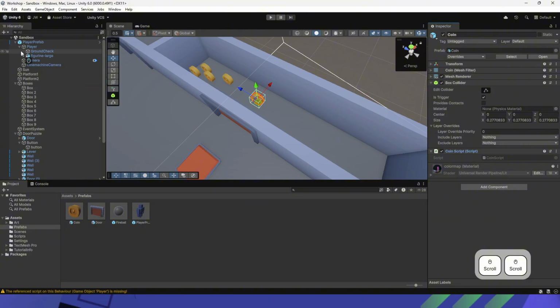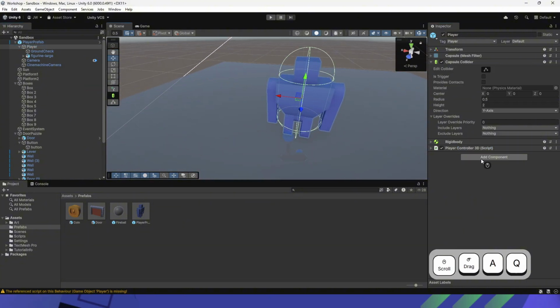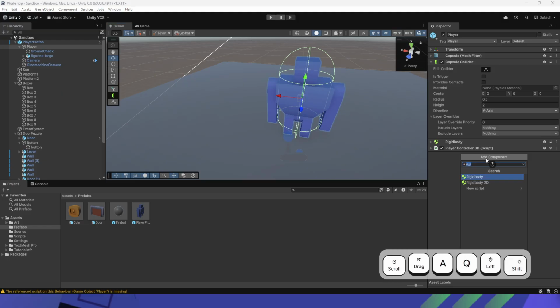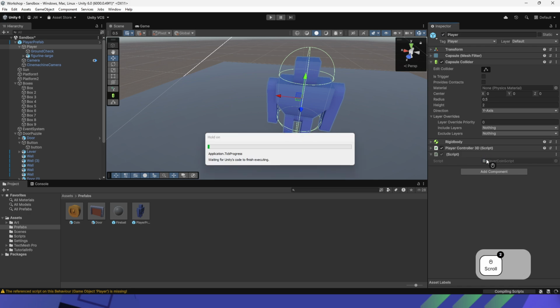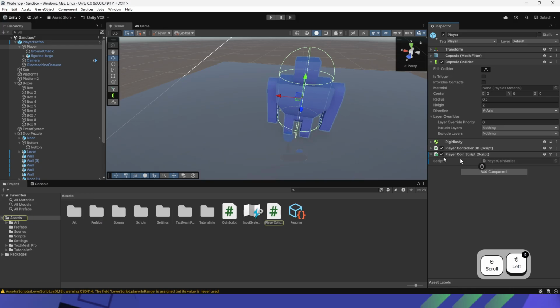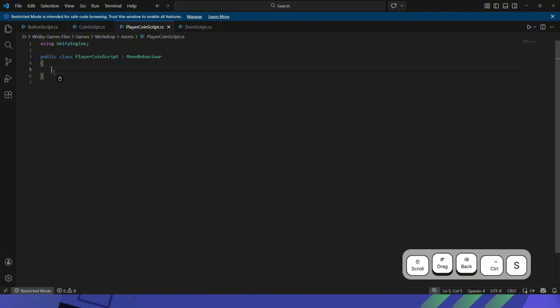What we need to do is we can come up to the player right here and we can make another script. Let's call it the player coin script. All right. So we can create this, let it make itself, and then let's open it up. Once again, we can delete all this. And in here, we're going to keep track of how many coins the player has collected. And we're also going to make a method to add to the number of coins that the player has collected.